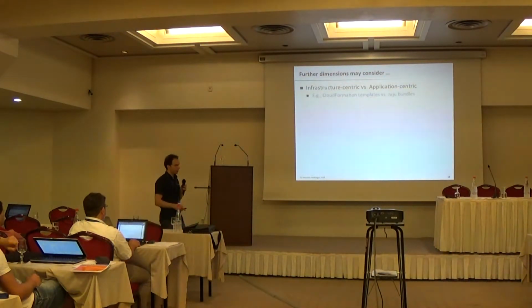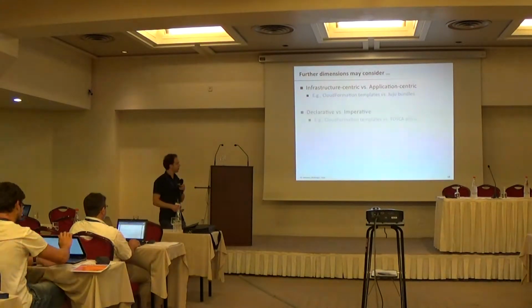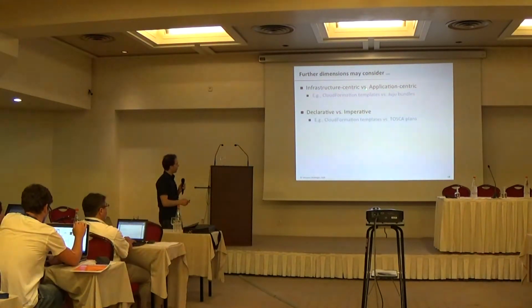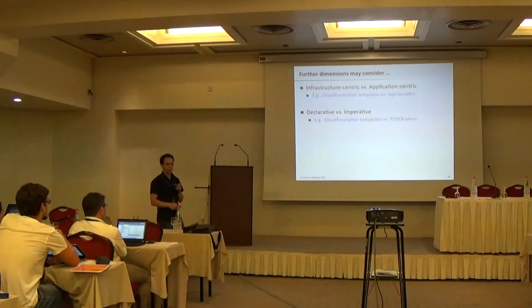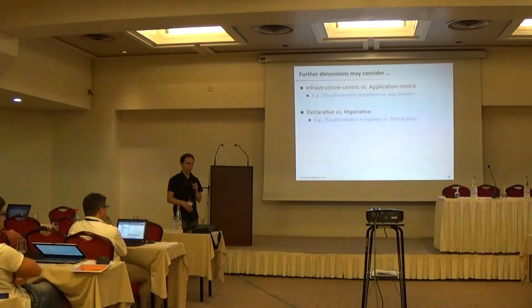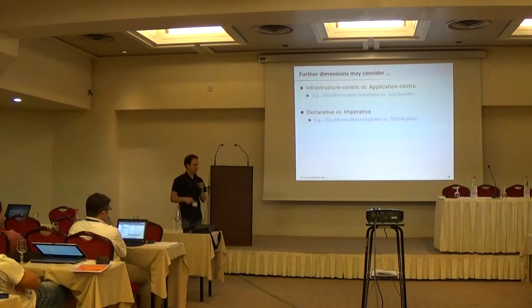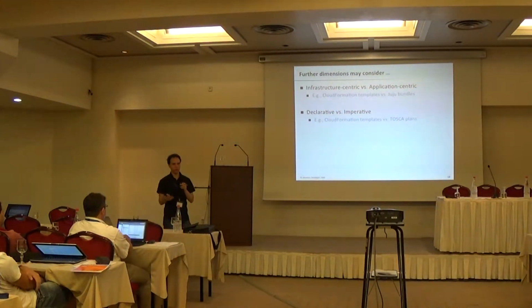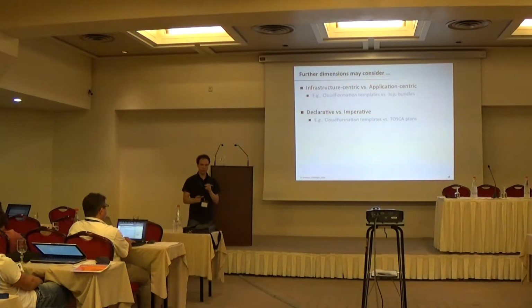So there are, of course, further dimensions you could consider. For example, infrastructure-centric versus application-centric approaches. We have seen this already. For instance, the Bluemix approach, or in general the platform as a service approach, is much more application-centric, because you actually focus on the application requirements and how to resolve them based on the middleware services that are offered by a certain provider or by a certain framework.